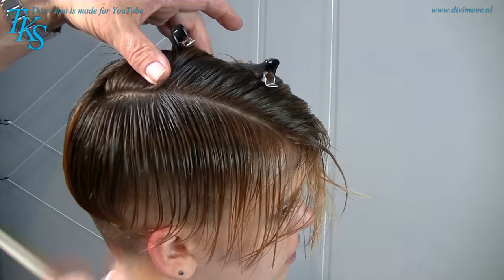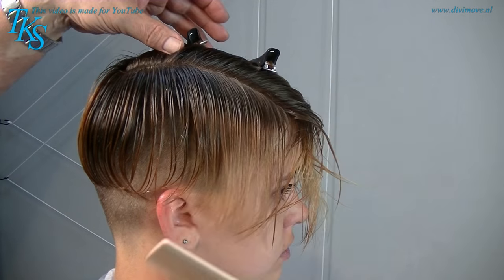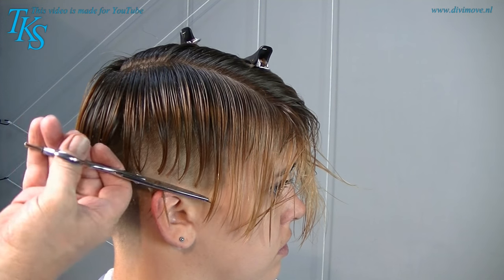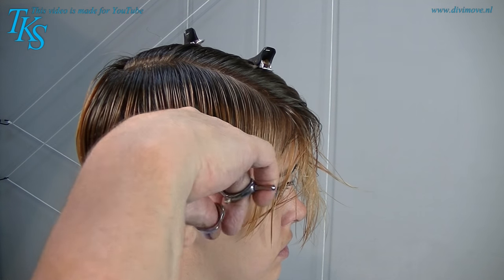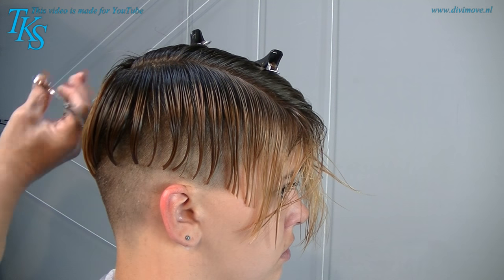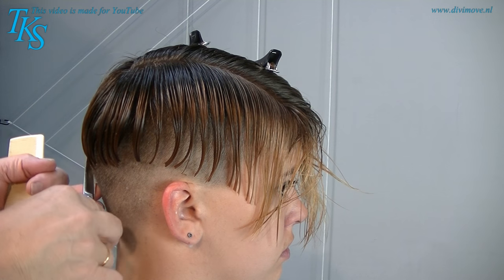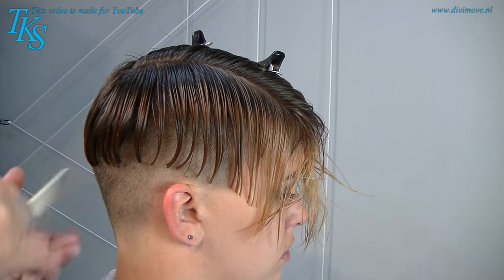I parted the hair in the line of cutting, because the underlines lay about 1.5 centimeters from that. Lay the hairs in a natural fall. I want to keep the length at the front, take away a little bit of the length beneath it, and every line I cut is a little bit longer than the line I'm now cutting. Connecting to the back, search for a connection line, holding the angle, lay it from the left to the right, from the right to the left, so use the cross control.